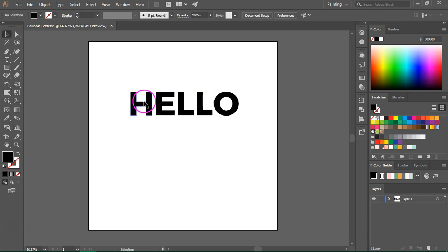Switch to the selection tool and select the first letter, then switch to the warp tool. This is a very fun tool to use, but if you haven't used it before, you might need a little practice. The most important thing to remember is that we are looking for a hand-drawn feel, so it's not important if your letters have small imperfections.